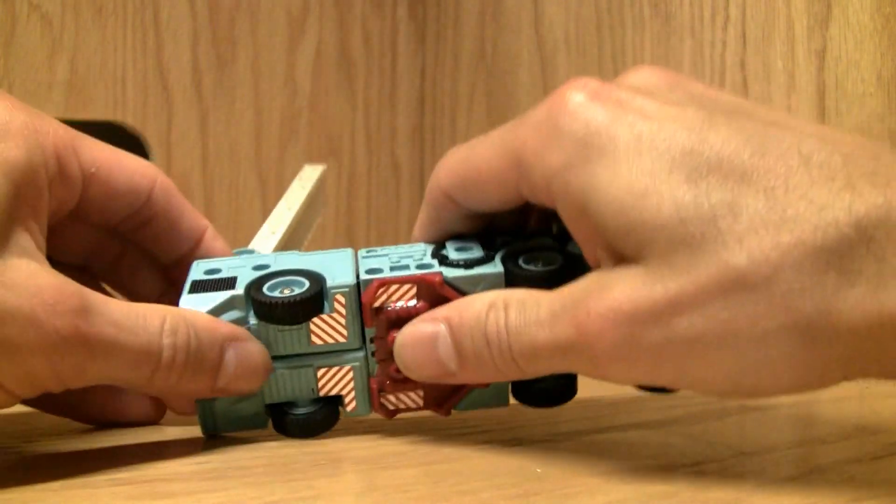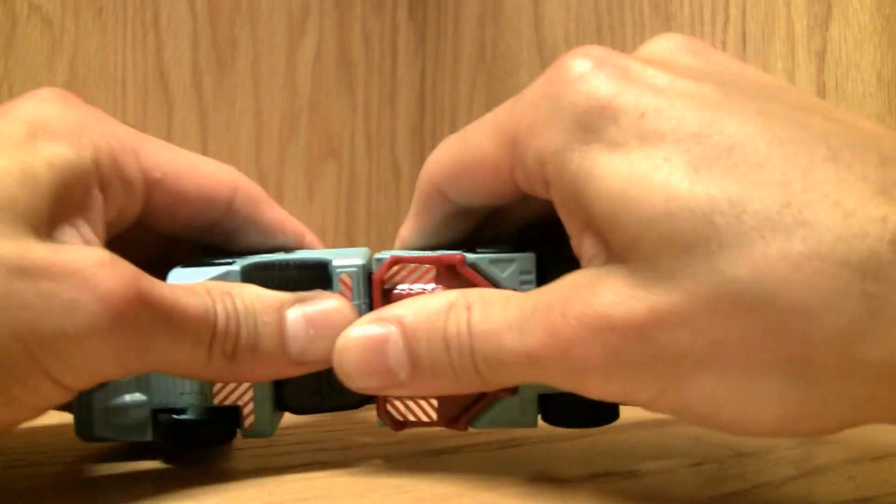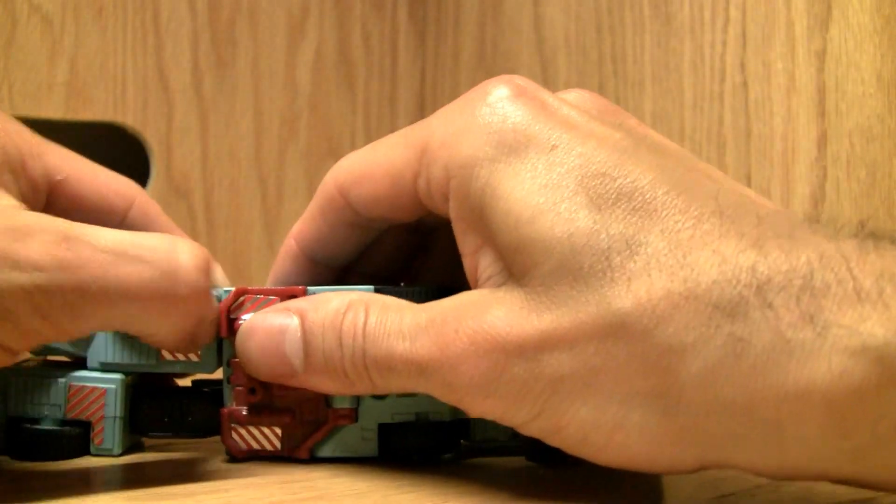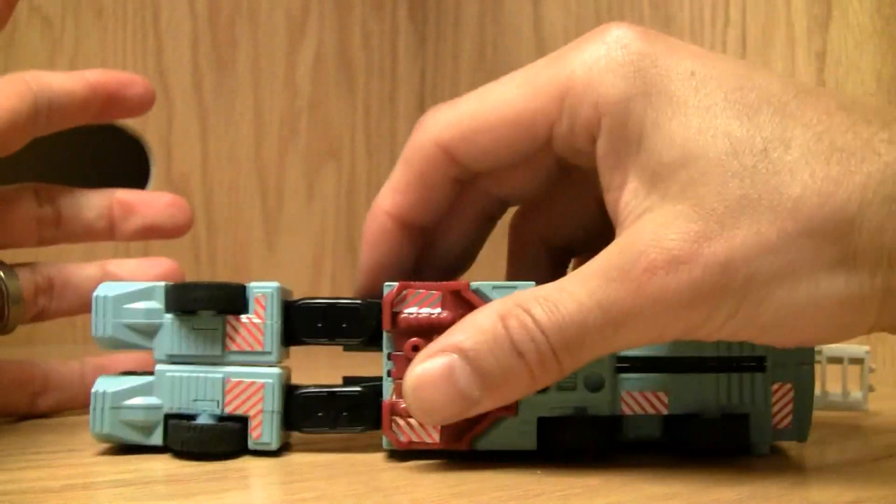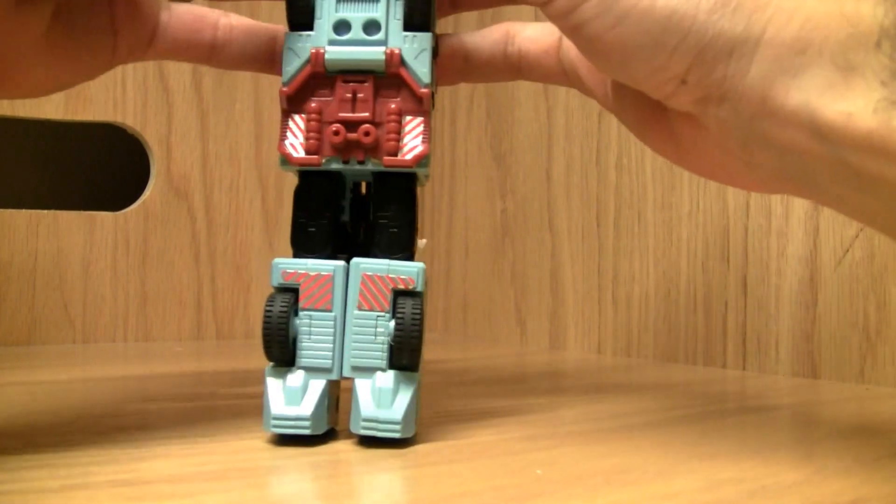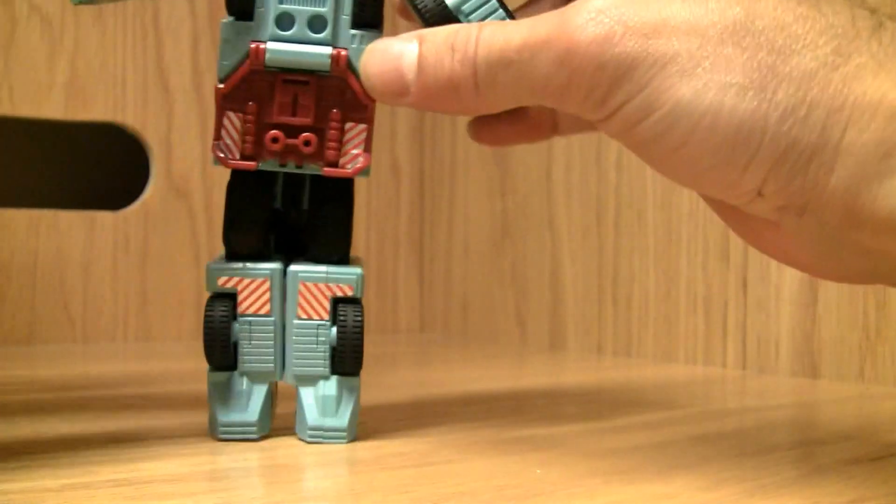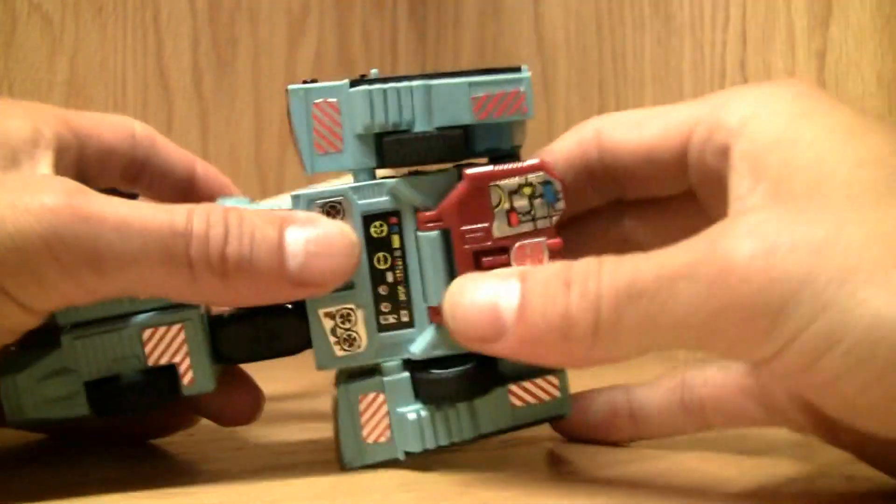Let's go ahead and transform this. I mean, like any other G1, it's relatively simple. Pull the feet out. Oh my goodness, can I say that the right is relatively tough, so I'm going to have to finesse that one. Oh goodness. Look at all that force I had to do to take that out. I'm sweating just doing that.